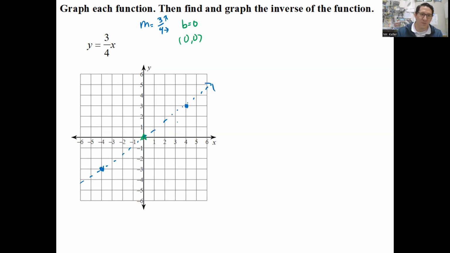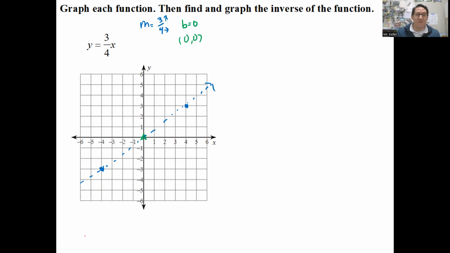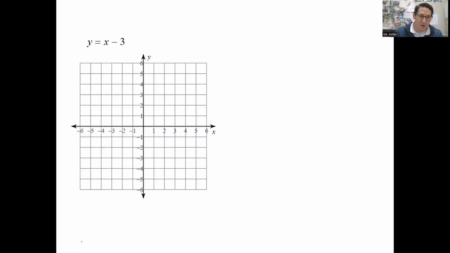Then I'm going to put the inverse with the red. So what I'm going to do for the inverse is I'm just going to switch the x and y coordinates on these points. This first point, 0, 0 is easy. Wow, look at that, super irritating. Flip the x and y. So here, the coordinate of this point is 4 in the x direction, 3 in the y. So my new point, the inverse point, actually, I'll write this over here.